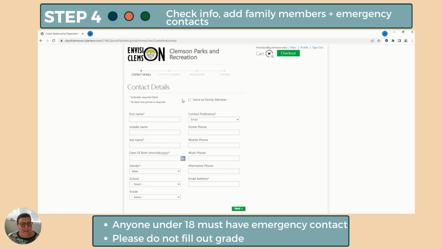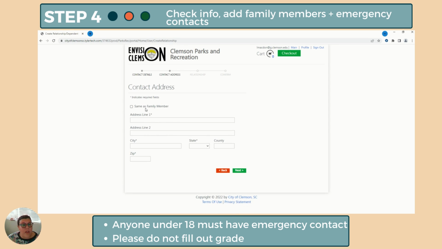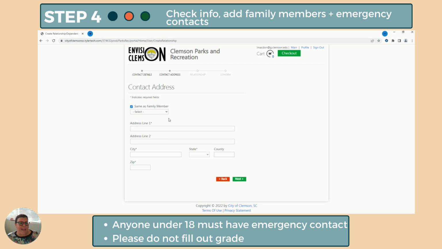If I were to go back and make this a little easier on myself, I wouldn't have started with my children, but I would have started with my spouse. And I'll tell you why in just a little bit. But go ahead and enter your family members in. So right now I'm entering my child. And this button up here, there's a little box. You can click that button. It says same as family member. And then use the drop down there, and you can select your name, and it will autofill the same information for your child. And it just makes things a little faster.